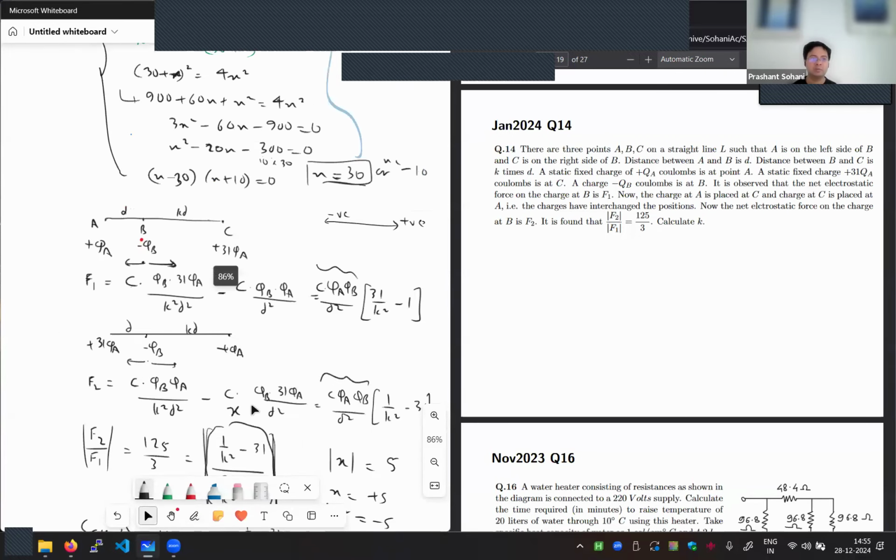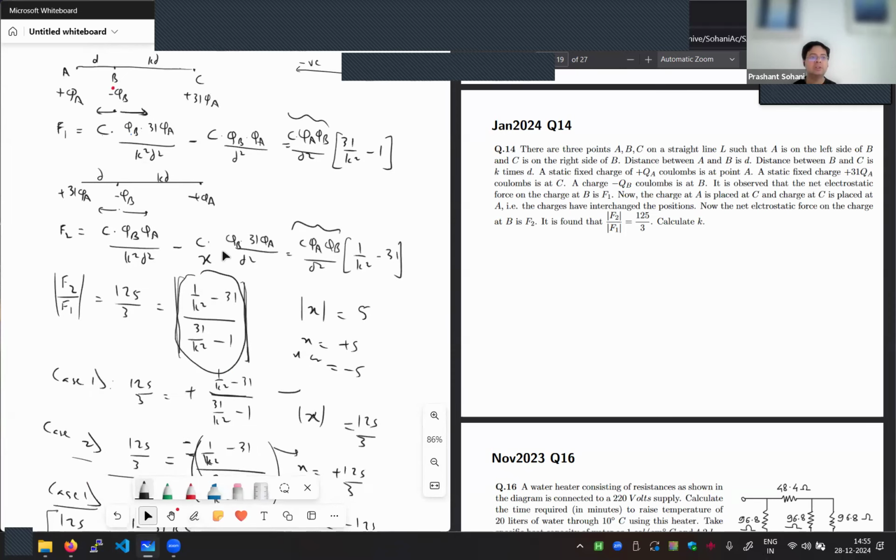If I just zoom back to the start of this question, the whole theoretical part which was checked was just, can you write these force equations, right? Write both components with the proper sign. That is why sign convention is very important: if I pick right as positive and left as negative, then I have to use the same sign convention for both F1 and F2, and throughout that given question. Okay, so ignoring the calculation part, I hope this first theory part is understood well up to this point, that is, how you calculate the fraction.